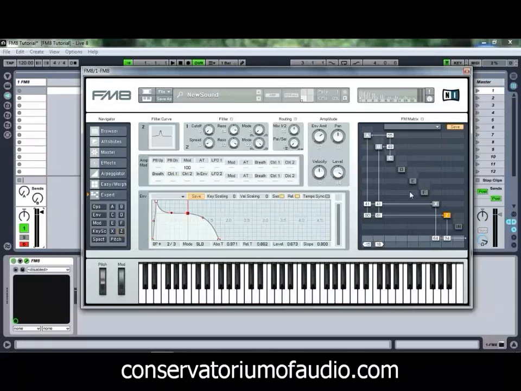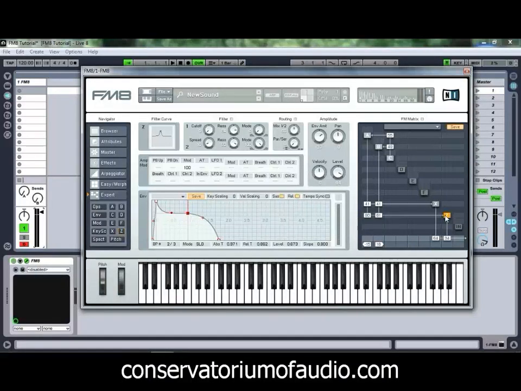So again, as I said, there's many different options for how you choose to set FM8 up, and there's so many features that you probably never find one particular sound that's going to make use of absolutely every last one of them. But feel free to have a play with all of the different features in FM8. Try out a lot of different routings and different feedback setups and different setups with your wave shaper and your filter operators, and you can get all sorts of amazing stuff happening.